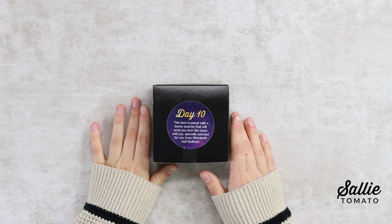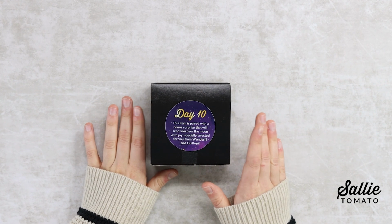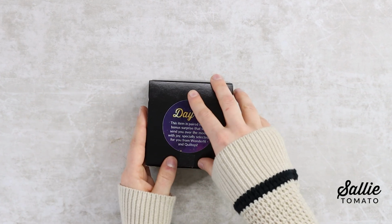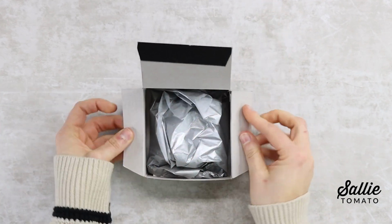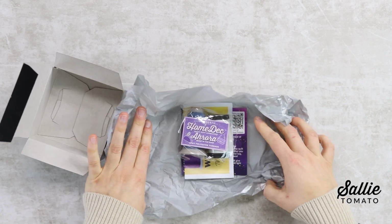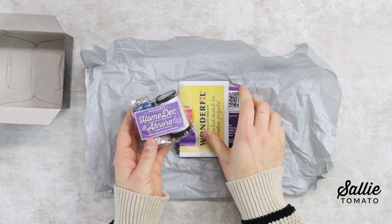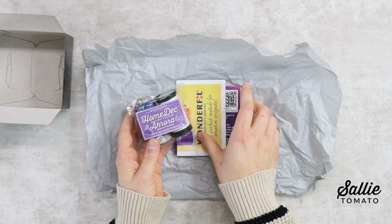Day 10. This item is paired with a bonus surprise that will send you over the moon with joy, specially selected for you from Wonderfill and Quiltoni. There are all kinds of fun goodies. Today's item includes 2 spools of thread from Wonderfill and a bonus surprise from Quiltoni.